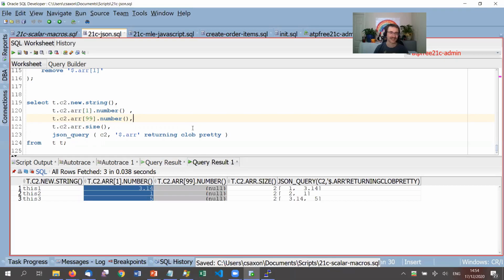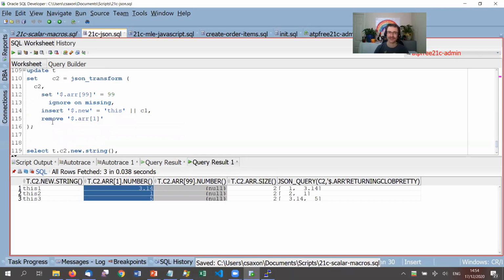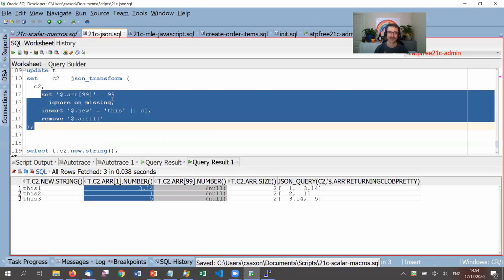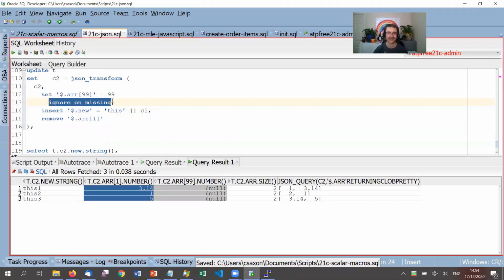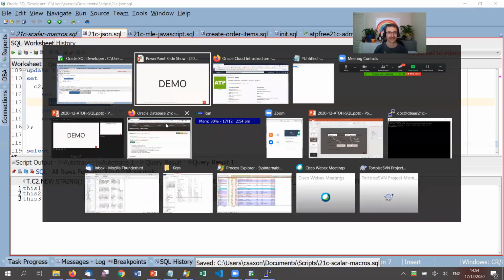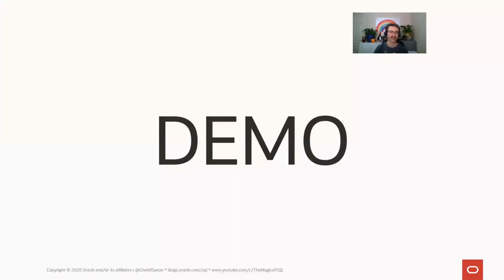So, like I say, that was just a quick idea of the various things you can do. There's several more of these commands and lots of options for the on missing and on existing clause. So that was to give you a feel for how that works. Questions, comments on that before we move on? If you've got questions, just put them in QA. I will do a quick recap on that.